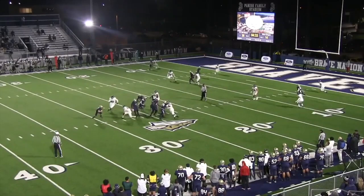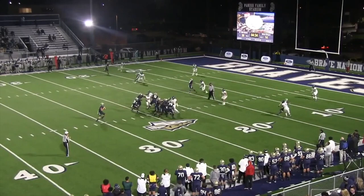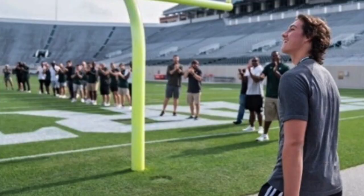Yeah, I mean, he has a really, really unique skill set when it comes to extending plays and keeping plays alive and still making really good decisions on the go. And that's one thing that's really impressive about it. When he gets outside the pocket, he definitely uses his feet. But what makes it scary is just his ability to use the scramble drill and create. Football is not played cleanly in a pocket, at the quarterback position.